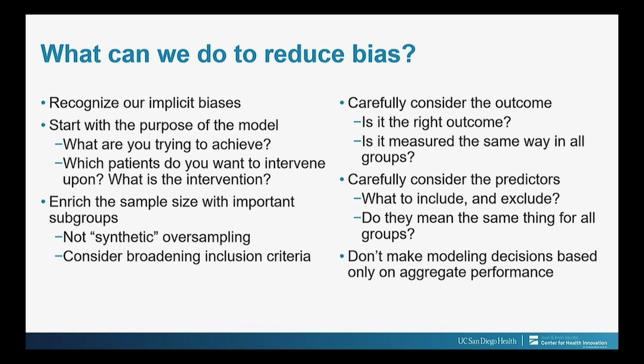We should start with the purpose of the model. What are you trying to achieve? What are you trying to actually fix? We'll worry about what the model's predicting, but what is the problem that's trying to be fixed? And one of the first questions that we often ask at our AI think shop is, why are you trying to solve this with AI? Is there not another way to do this? And usually you have to be able to map it to either a predictive or generative AI task very cleanly for me to really buy that we actually need AI to solve that problem.